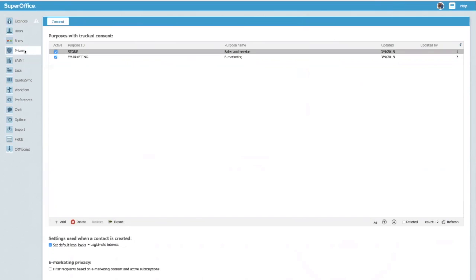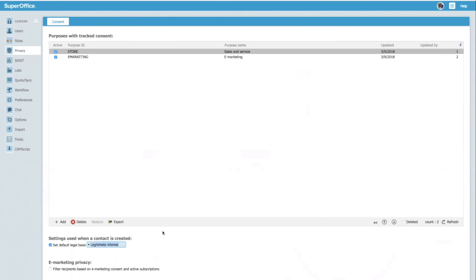Within this privacy setting, we are setting what our default legal base is. Now, we'll see in a minute how we define this list, but for this example system that I'm using, I've defined that legitimate interest is how I'm going to store all of my data. We then have another option here, which is the e-marketing privacy setting.